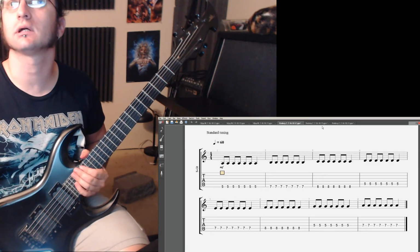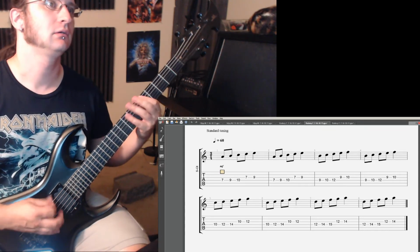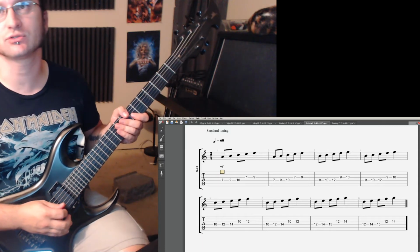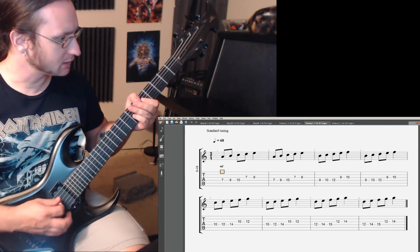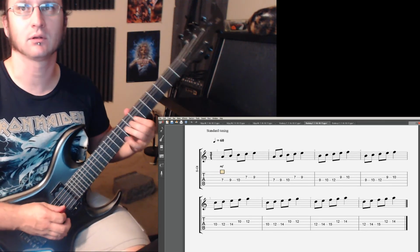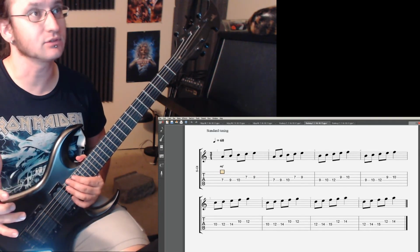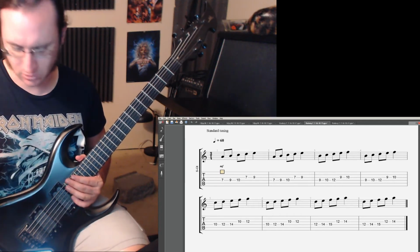Alright, and the last new one, taking that one from last week and extending it a little bit. You're still going to hit an upstroke when you change the string, but then you're going to end it with a down. So down, up, down, up, down. Down, up, down, up, down, the whole time. We've got a time signature of 3/4, so you just have 1 and 2 and 3, 1 and 2 and 3, 1 and 2 and 3, and so on.